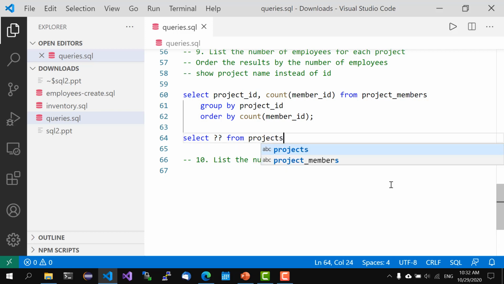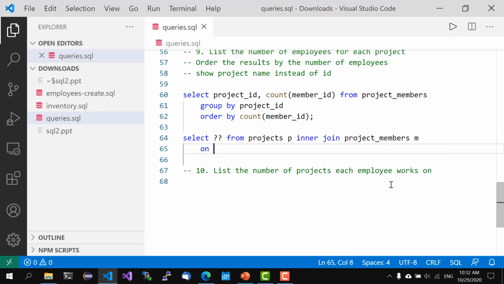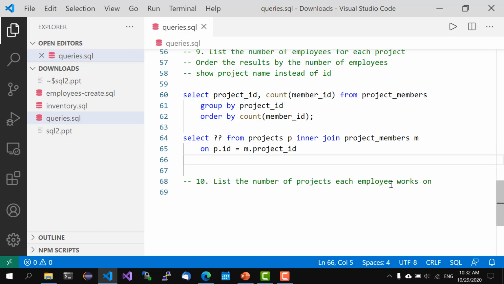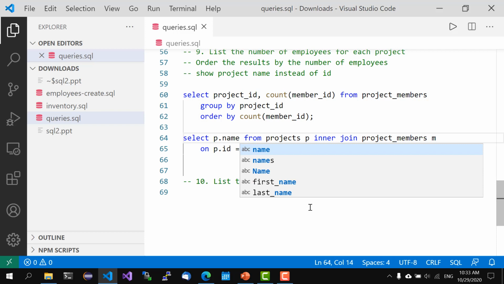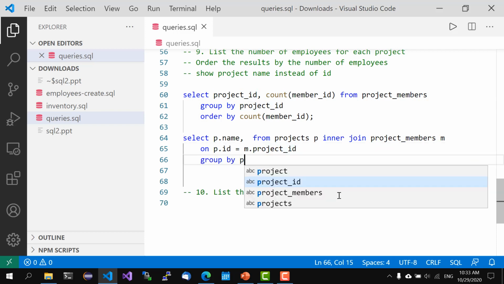From projects P inner join project members M, and we need to specify the join condition on p.id is m.project ID, and then we want to do a group by, and since this time we want to show project name, we'll have p.name here, and we need to then group by p.name.